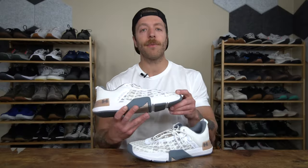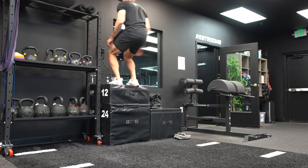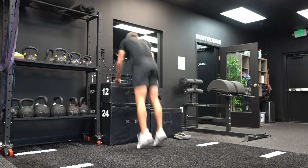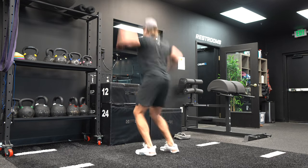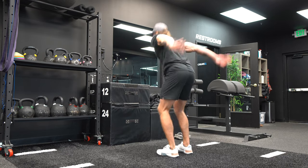When it comes to versatile training, I also really enjoyed the Rain 5's performance. This model feels like the athlete's shoe in the context that you can wear it for things like plyometrics, lifting, and then sprints all in one workout, and they should give you a nice level of comfort and performance for that style of training.